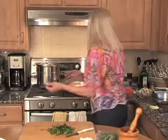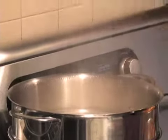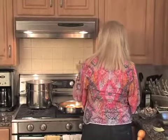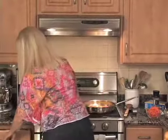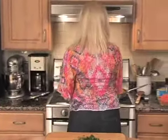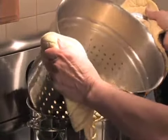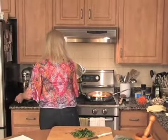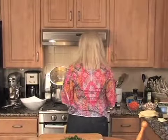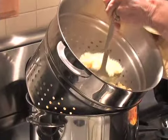Okay, this looks good. I think the pasta is done. Still gonna try it. It's al dente, but it's good. Okay. We'll put it in here. I don't want to burn myself. I'm going to put it right in here.